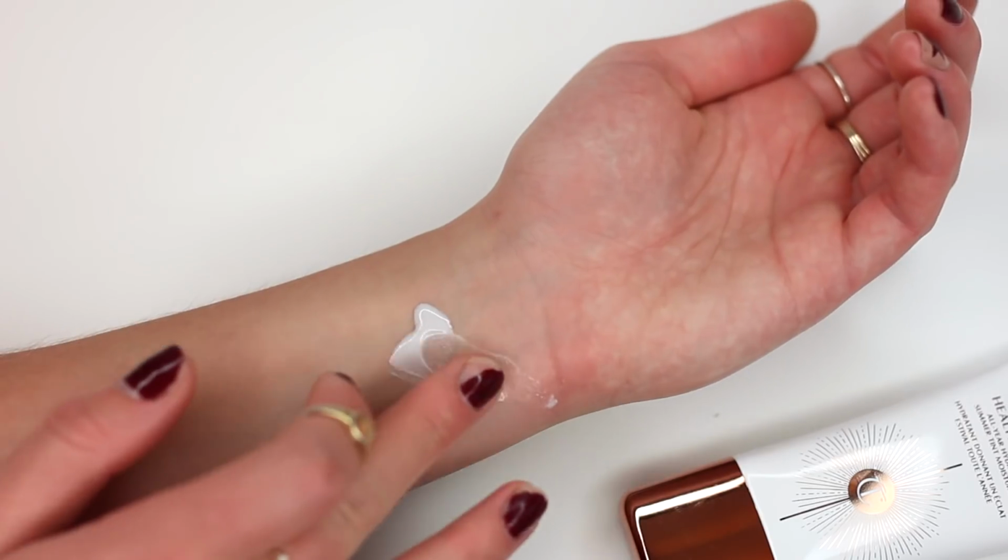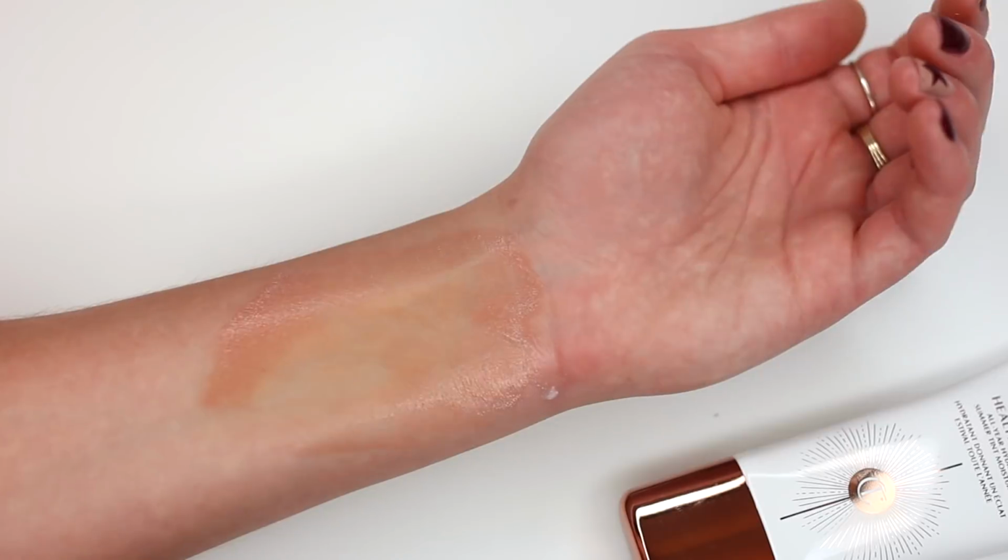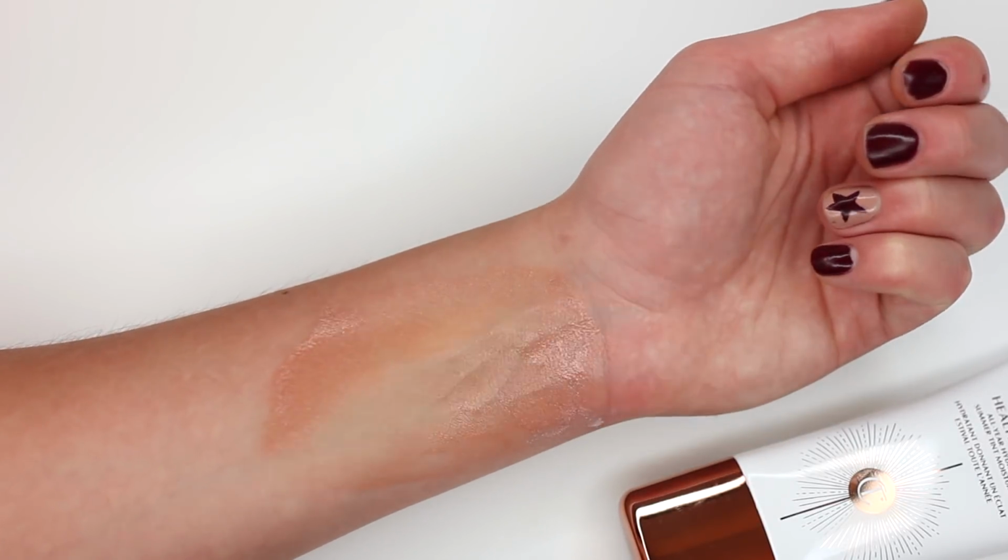Another skin product that I want to talk about that was really a miss for me was this Unisex Healthy Glow. Now this is basically supposed to be like a tinted moisturizer, but it's supposed to adjust to your skin tone. So when you initially put it on your skin, it's a clear white kind of color, but then you massage it in and it transforms to more of your skin tone. Apparently it's supposed to adjust to each person's skin tone, which I don't really understand how that works. But I find when I put it on, it always pulls way more orangey and really red, and it never just looks good on my skin.